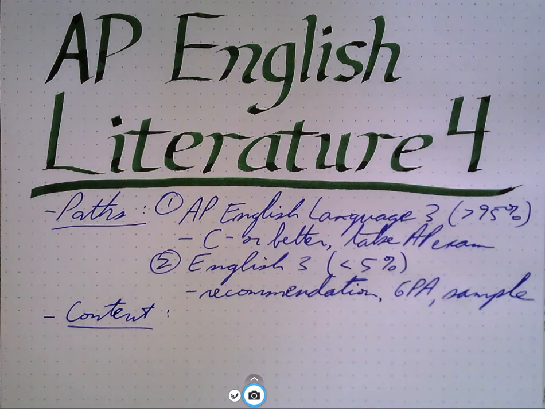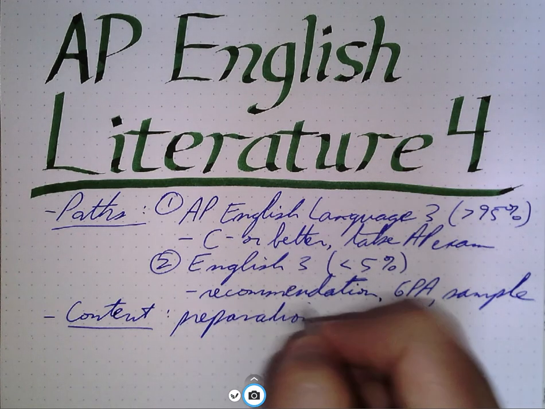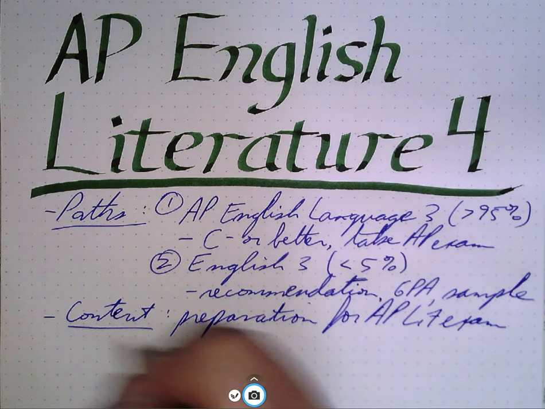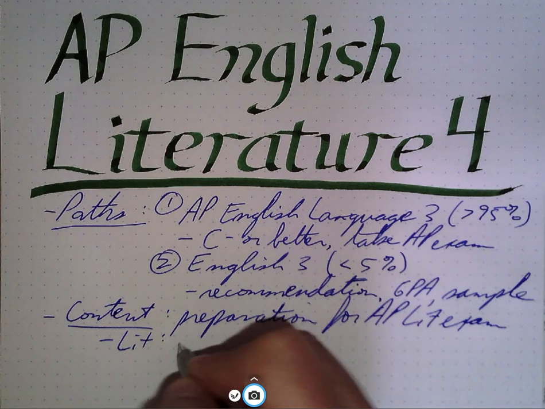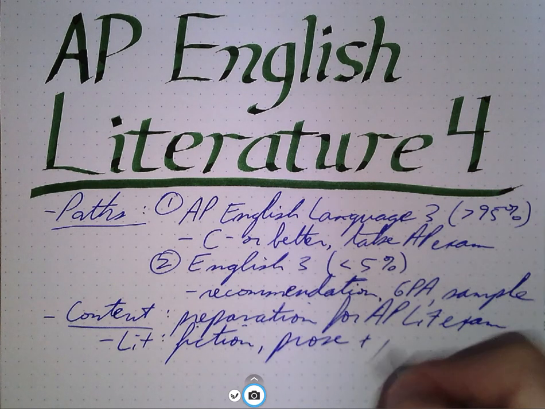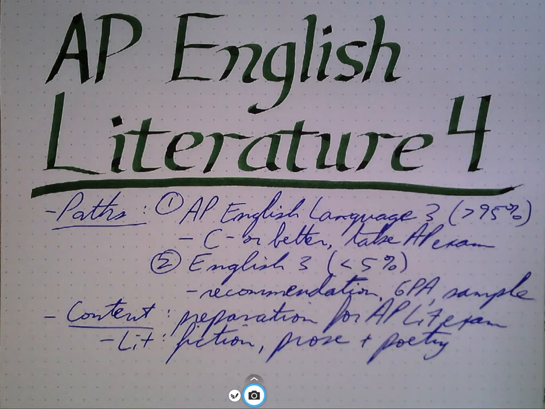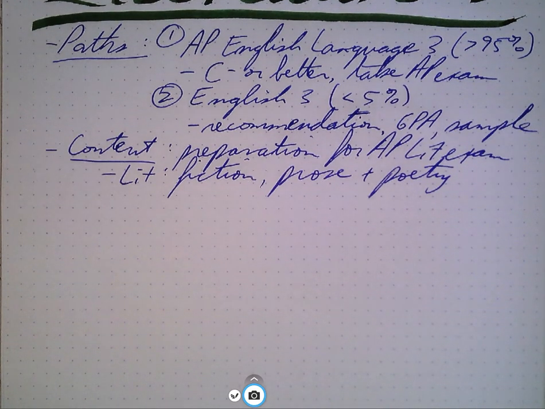All right, so a little bit briefly about the content that you can expect from this class. First of all, it is of course preparation for the AP Literature exam. Now the main difference you'll notice between the literature exam and the language exam is that the lit exam covers fiction, and it covers both prose and poetry. The language exam, those of you who've been through that path, you know that the language exam is only on nonfiction, and it only covers prose. So the literature exam includes poetry and is entirely focused on fiction.